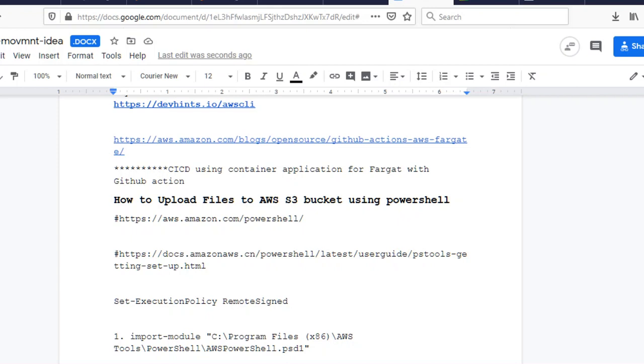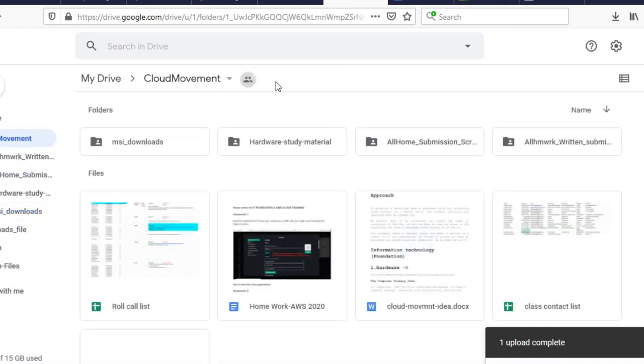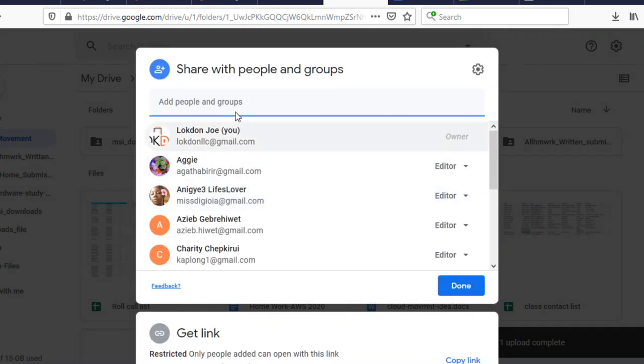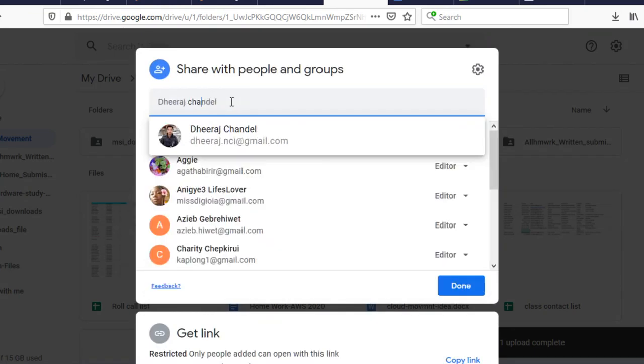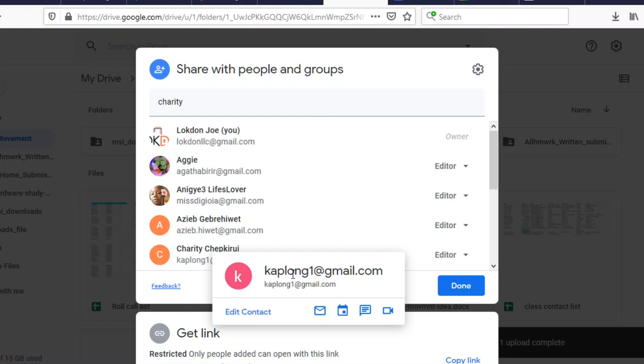I don't have access to Cloud Movement. Oh, you don't have access to it? Uh-oh. So what's your email? Charity? Charity, is that your email?